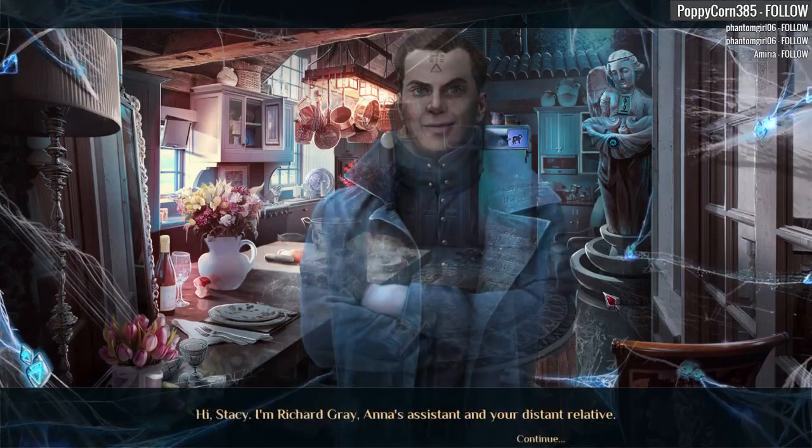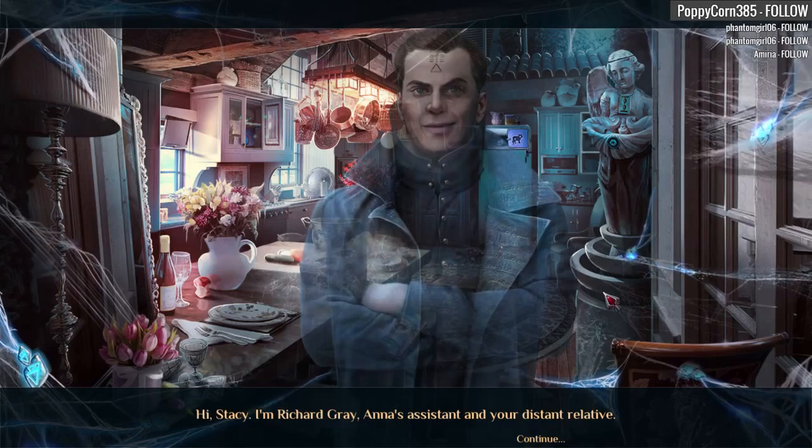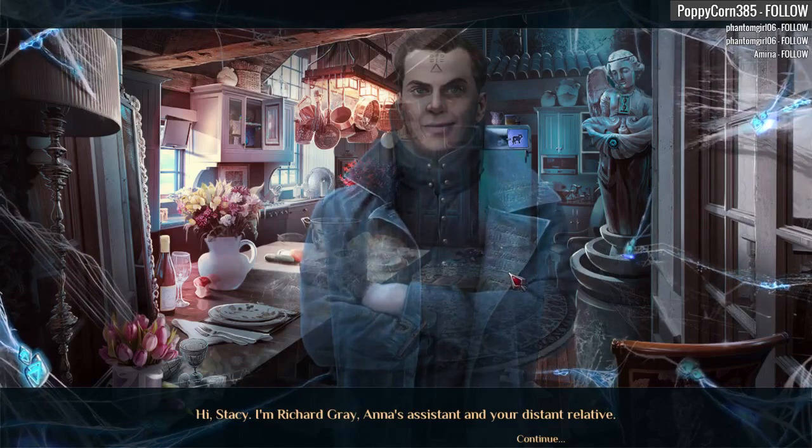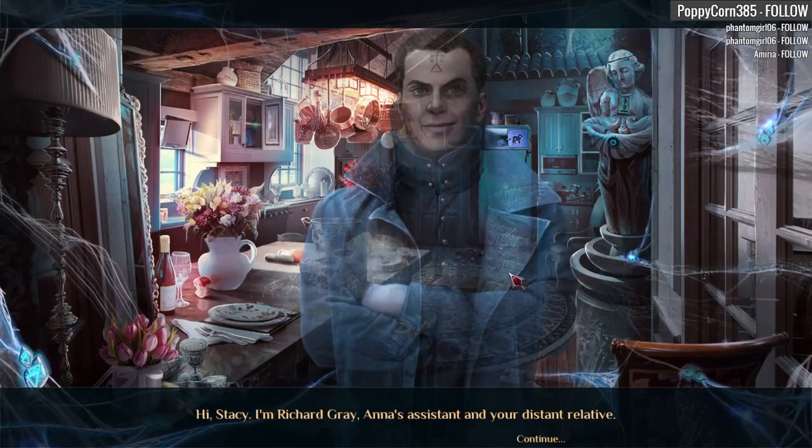Hi, Stacy. I'm Richard Gray, Anna's assistant, and your distant relative. We are playing Stacy.